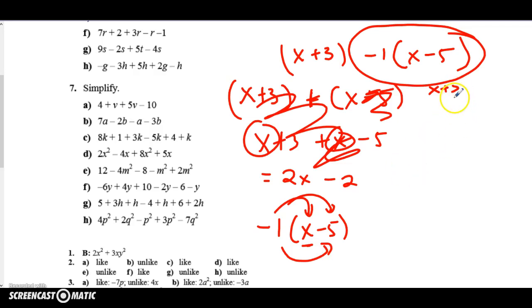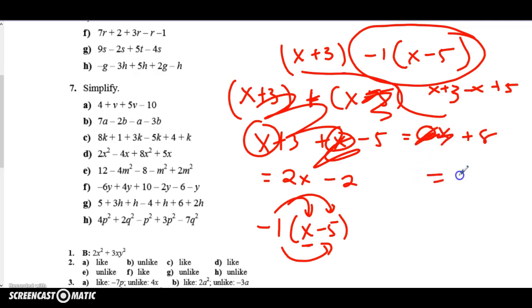So you end up with, so back up here, that's x plus 3 goes here. And then this becomes negative x. Okay, so negative 1 times x is negative x. Negative 1 times negative 5 is plus 5. So I have x minus x plus 3 plus 5, x minus x. And in this case, that would get you 0x. So if I keep going with this, plus 8. And then we just get rid of that, and it's just 8.